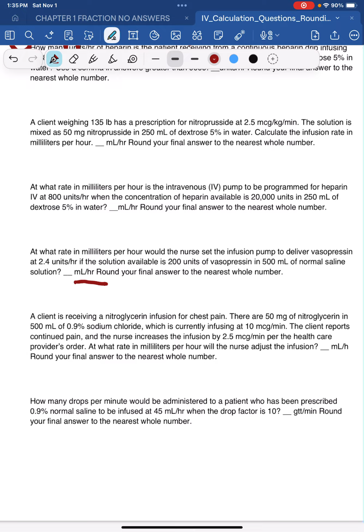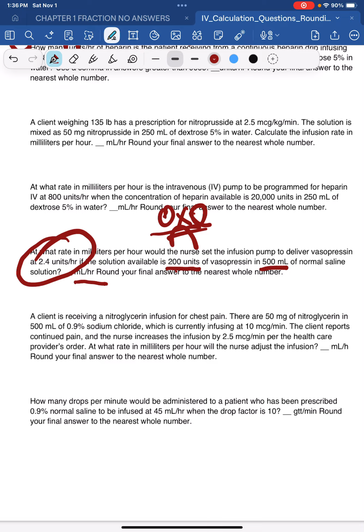The time I mean is the number they give you that you have to infuse that medication over. You don't see that. The only thing you see is they give you your available here. You see that? They always go together: 200 unit, 500 ml. Your available and quantity. You will use order times quantity divided by available. Because you identify your available and quantity, whatever remains there can only be your order. Just make sure that it is in the basic shape of unit per hour.